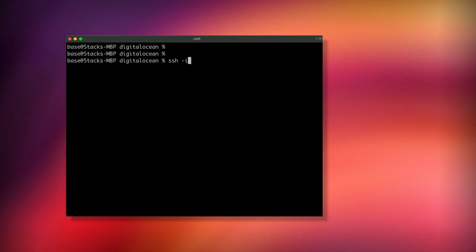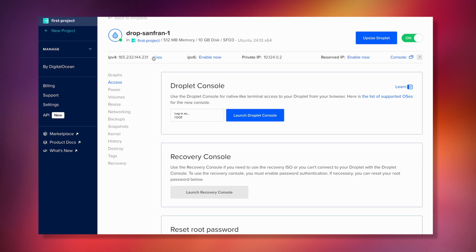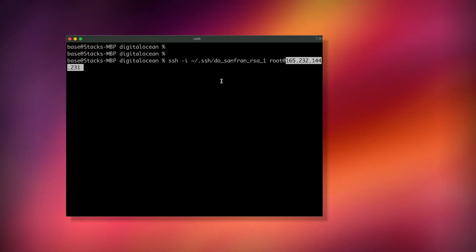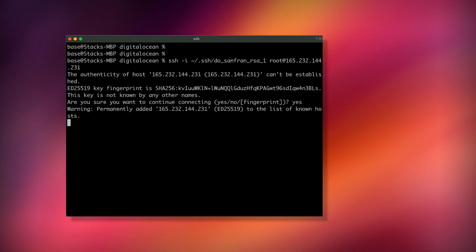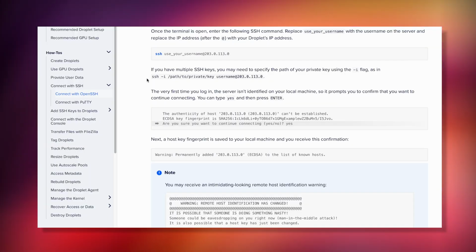Now let's establish a connection to the server so that we can install the prerequisites needed to run the Noray application. So in a terminal, let's SSH using ssh -i and then provide the key that we just created. And then we're going to log in using root@ and then put in the IP address of the instance. Go ahead and hit yes. And now we should be connected to the server. And you can check with the docs to learn more about how the SSH process works.